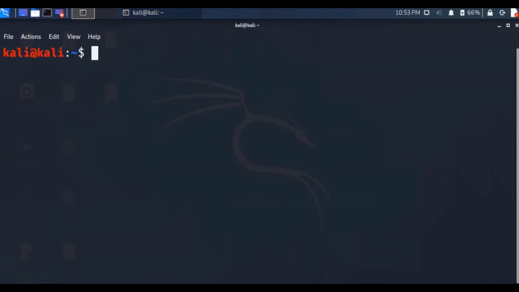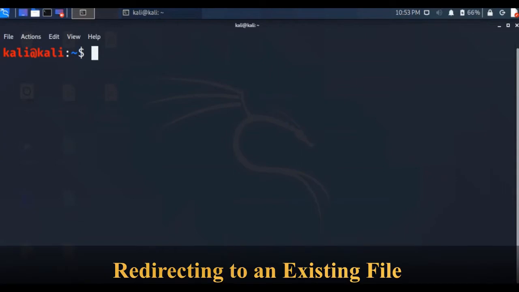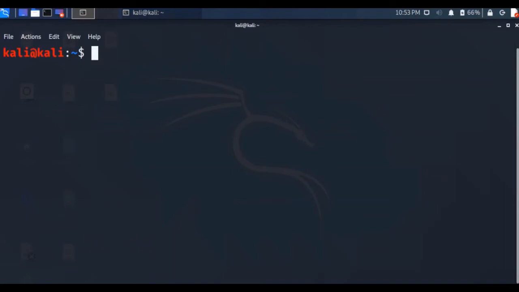So now we can see redirecting to an existing file. To append additional data to an existing file as opposed to overwriting the file, use the double right angle bracket operator.